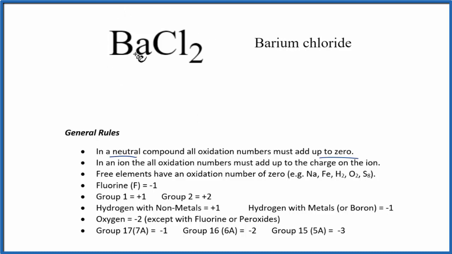We can also look here, we can see barium, that's in group 2 on the periodic table. Elements in group 2 have a plus 2 oxidation number. Chlorine, that's in group 17, sometimes called 7A, that's going to have a minus 1 oxidation number.